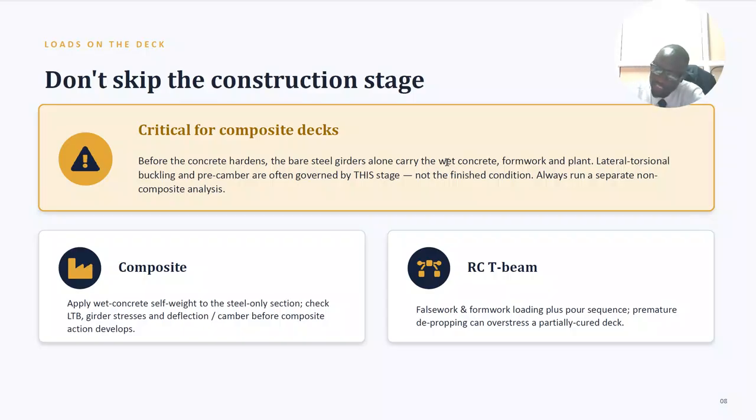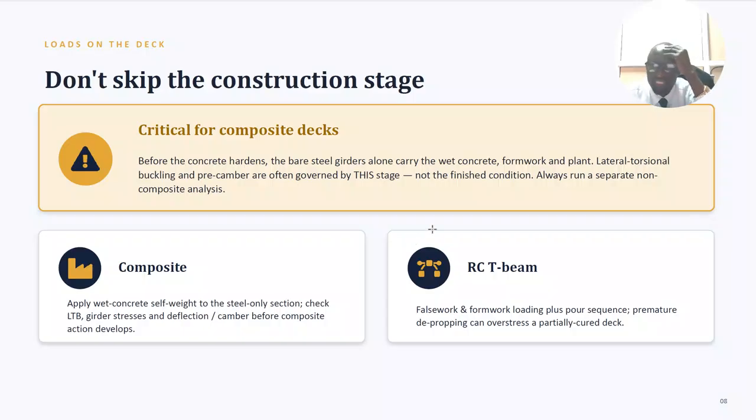So you should be able to generate the loads that you apply on the precast girders, do the analysis, and then from there get the section properties derived from that bare section, that girder without the top slab. Now, as soon as we cast the slab and the concrete hardens, you have a composite. So the section property becomes global: the whole of it, the deck slab and the girder itself. So you have improved and enhanced capacity.